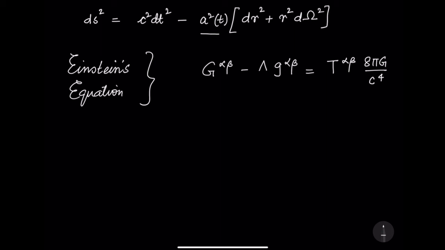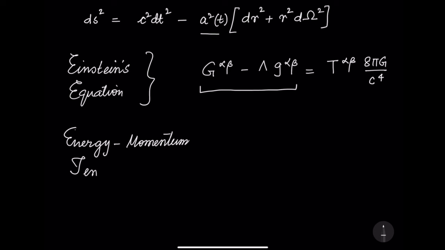What you have to do is put the FLRW metric in the left hand side, and on the right hand side, the energy momentum tensor, you have to assume something. We assume that of a perfect fluid. This energy momentum tensor of a perfect fluid, which we have written earlier, can be written as a diagonal matrix with rho c squared and then the pressure terms.